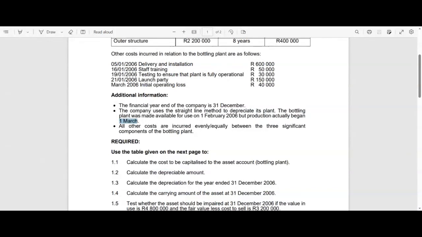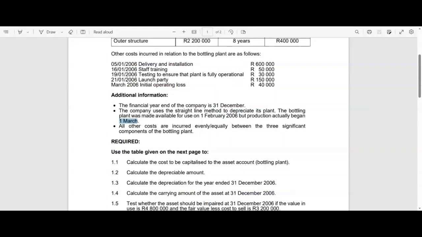1st of February. Thank you, Enrique. Thank you, Samila. Spot on, right? So as soon as it is ready to use, two things happen. I'm actually repeating what I said about half an hour ago. Two things happen. You stop the accumulation of costs. So when the plant or any other property, plant and equipment is ready to be used, you stop accumulating any further cost. Any subsequent cost must then be written off. And secondly, on that same date where you stop capitalizing cost, you have to start the depreciation process.